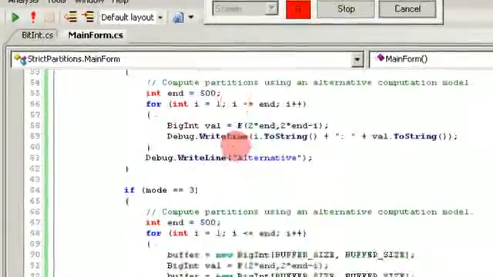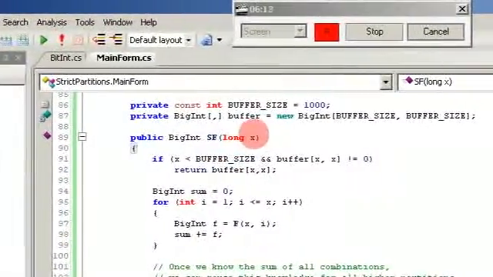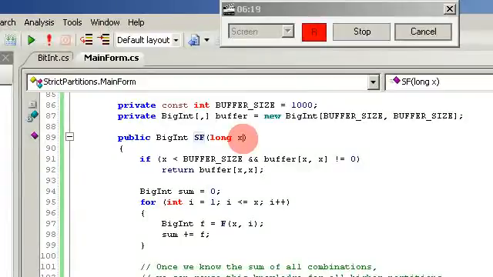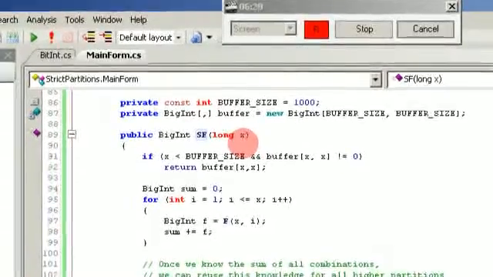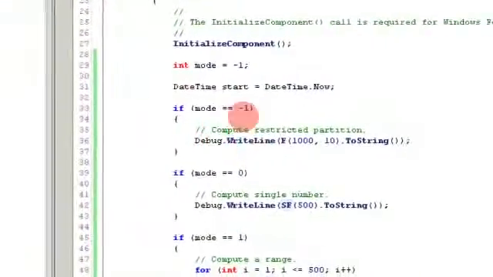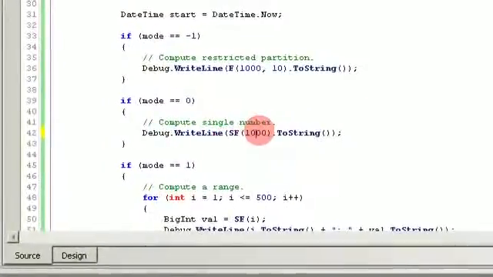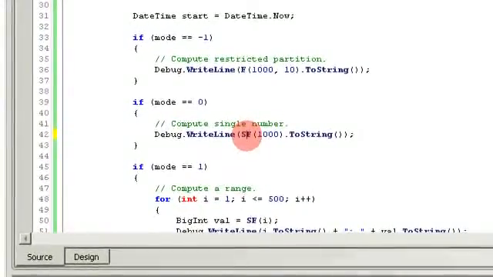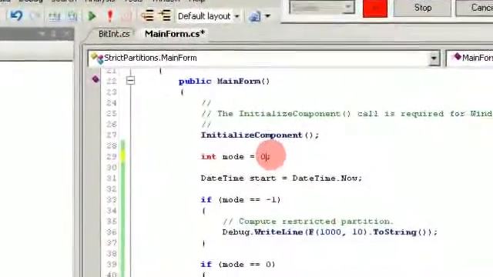So the other function here, instead of just calculating the restricted partition for 10 people, adds up for 1 person, 2 persons, 3 persons, and so on. So you can have any possibility. To calculate this takes some seconds. Let's try 1000 and see what you get. The function is called sf. Oh, sorry, I forgot to change the number here.